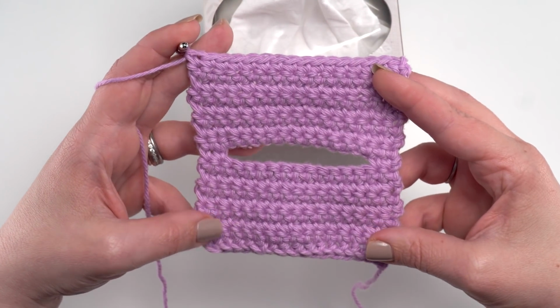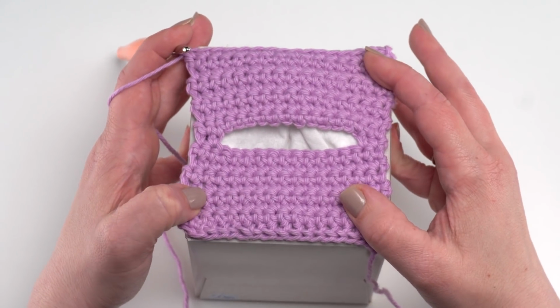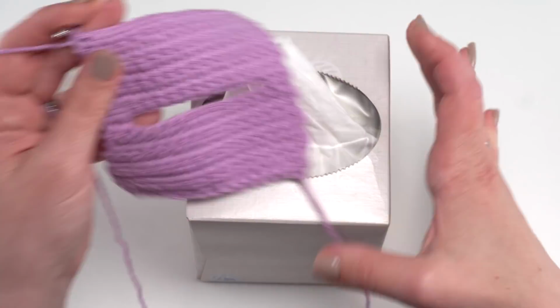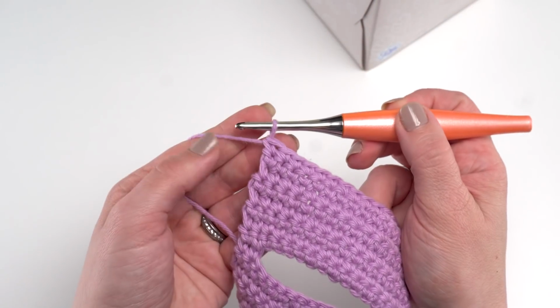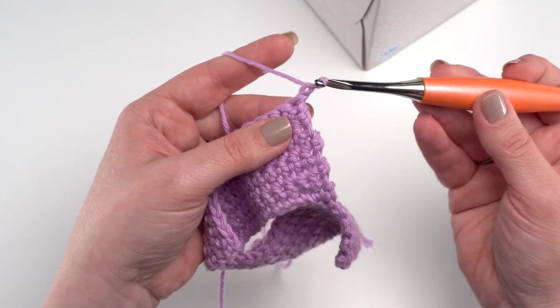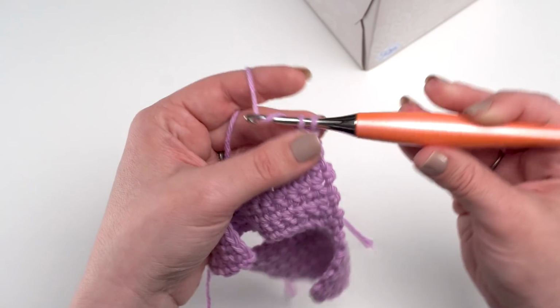Okay, so at the end of row 17, you should have a nice square with an opening in the center, or a rectangle, of course, if you're making a custom size, that fits just about the top of your tissue box, like so. So now it is time to start working in rounds so that we can work down the sides of our box. So to begin round 18, we're going to chain 1 and turn and come back the other direction, just like a row, to begin with, but first we're going to work 2 single crochets in that very first stitch.